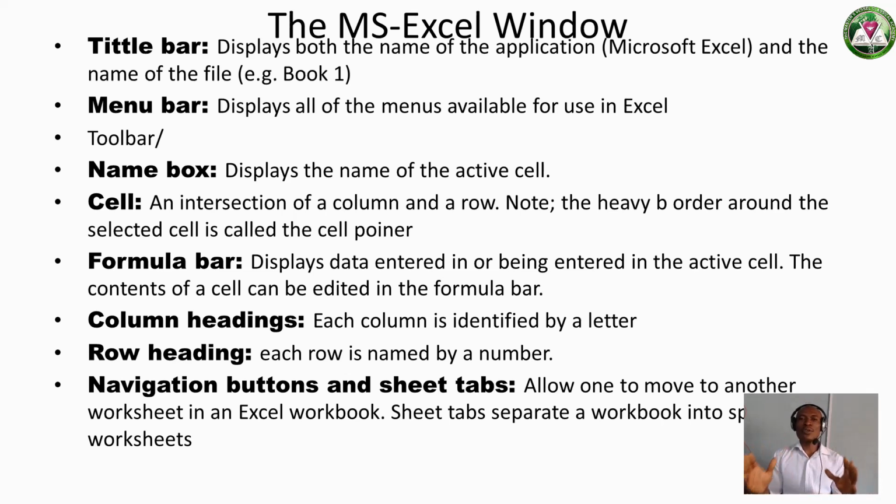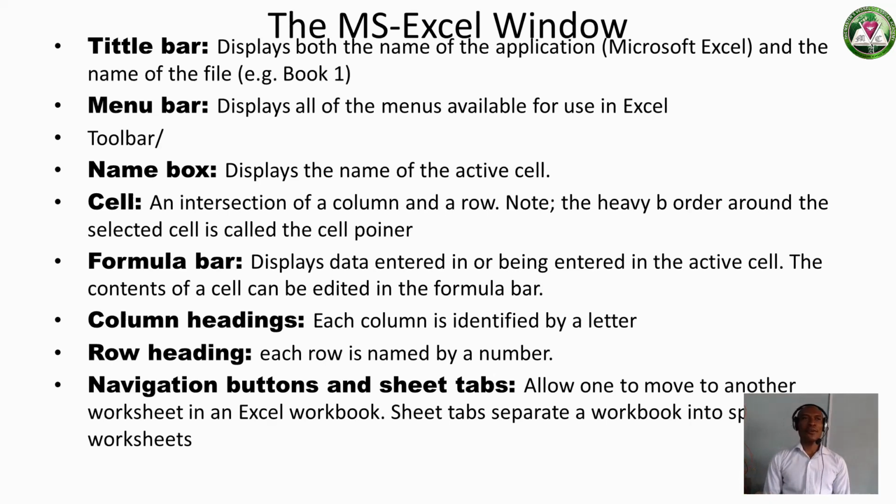Assuming you have worked with a particular worksheet in Microsoft Excel, and for any reason you want to change the content of a particular cell, all you need to do is click on that cell. The moment you click on the cell to make it the active cell, the content of that cell will be displayed on the formula bar. Then you take your pointer to the formula bar, click there, make your changes, and press your Enter key. It will reflect on the cell. You understand? Okay.